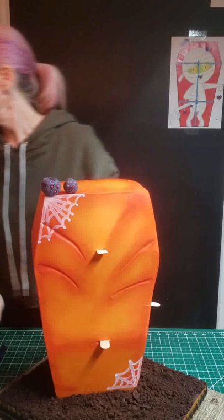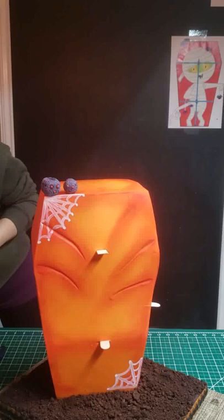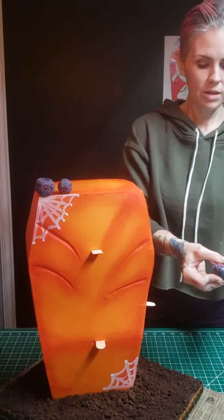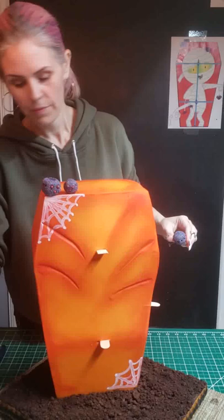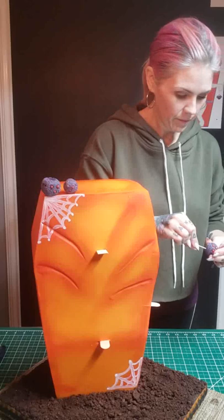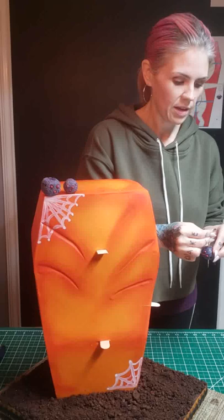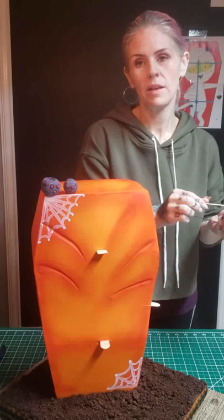Then I'm going to take one of our spiders. You would be upside down, trying to figure out which spider to use. Okay. And we're going to go ahead and insert that right through the hole. Just widening that hole a little bit so the floral wire can make it through there without getting caught up.